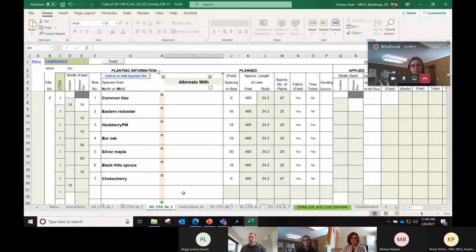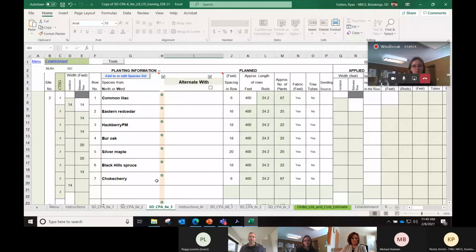I don't have any overhead utilities in this farm site, since it's a brand new farm site. It's all underground, that type of thing. So I've taken all that into caution. So I'm still in 55C. And if you remember our design guide, we needed anywhere from 6 to 7 or 8 rows in a 55C. So we're going to do 7 rows here because we want a decent windbreak.